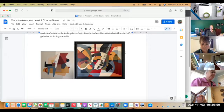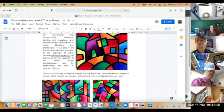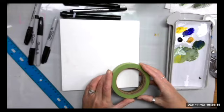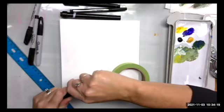So going back to the simple ones, that's what we're going to be doing today, the nice, simple, colorful ones. Up to now, we've been focusing on limited palettes and color mixing limited palettes. And I really wanted to have freedom of using the whole color wheel today. So I'm going to use this whole tape, both sides of it. So I'm going to get my Sharpie.